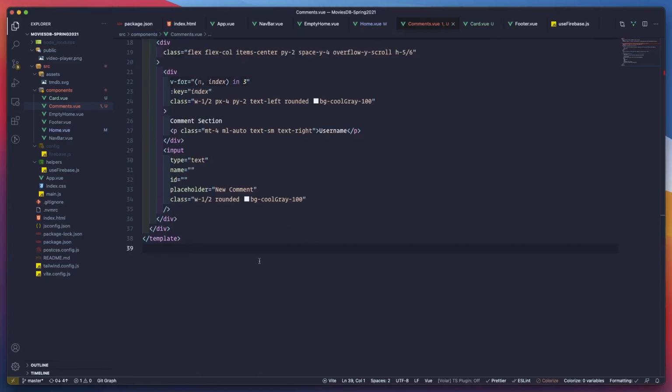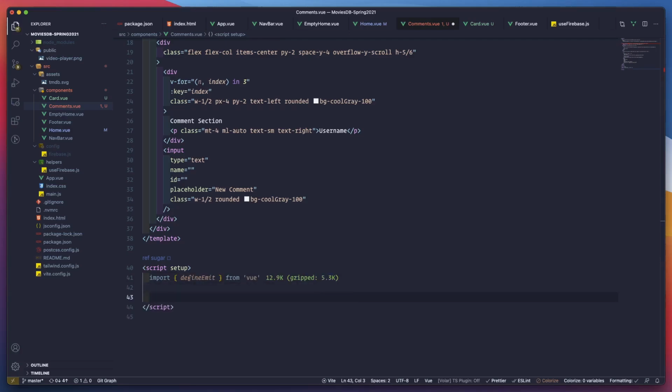And let me import something from a script setup, and from Vue, let's import defineEmits, I believe.